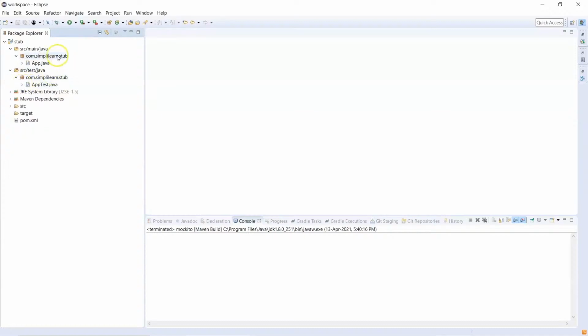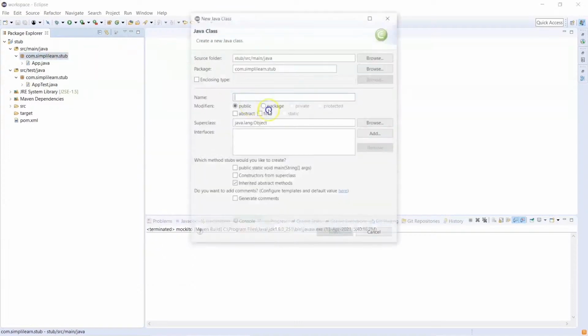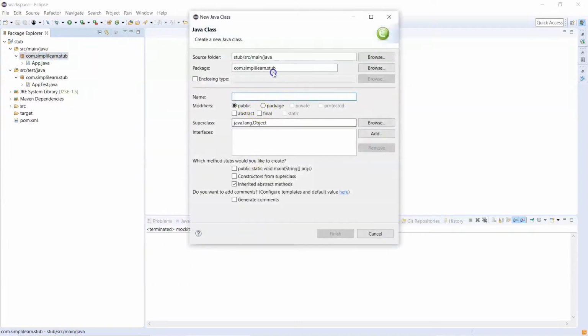So what I'm going to do is create a new class file here, and in this one I'm going to put the particular class name and specific content. So let's see how exactly we can go. We want to create one class and one interface, so we will be creating those over here.